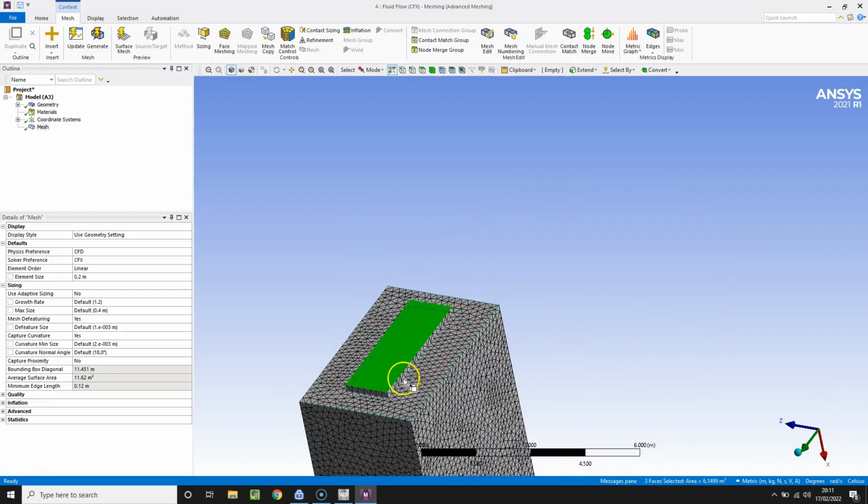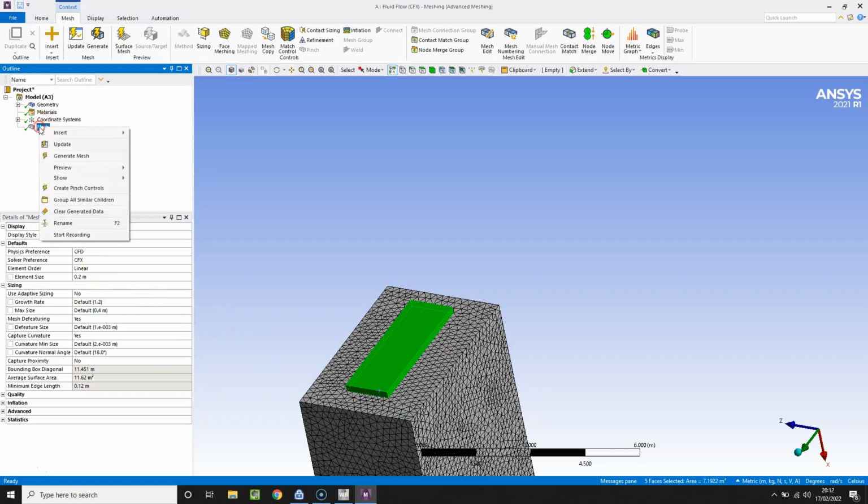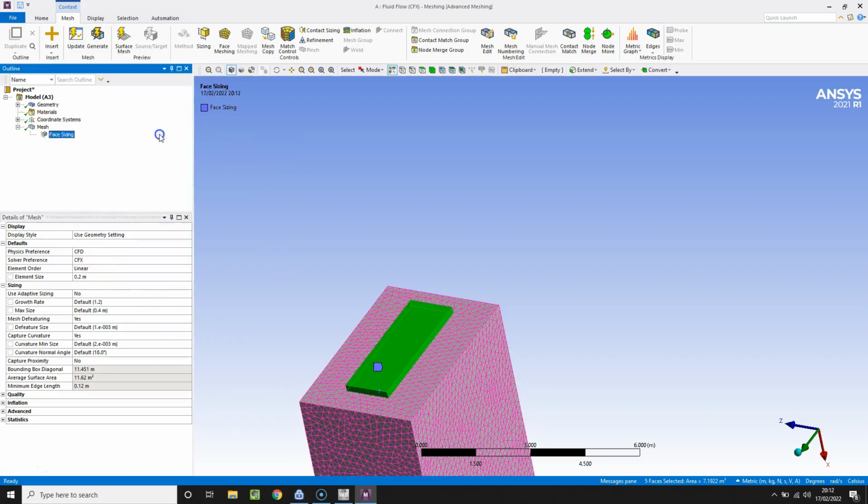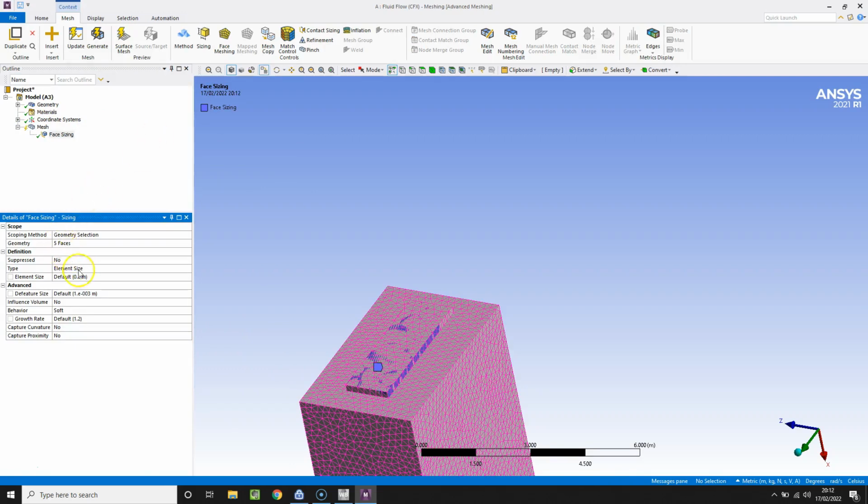So just doing things like selecting the faces for the window and the edges of the window edge, and right click on mesh, insert, and we're just going to refine these so they're in the order of 5 centimeters rather than 20 centimeters.